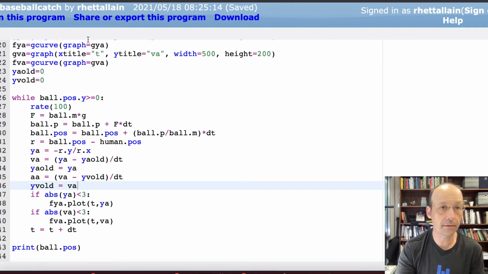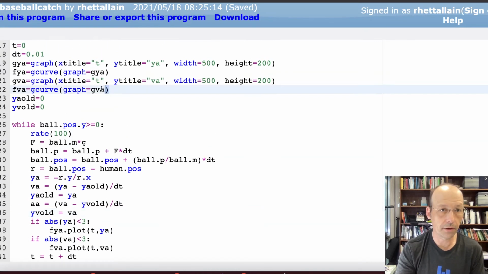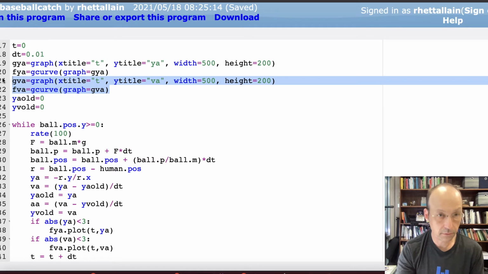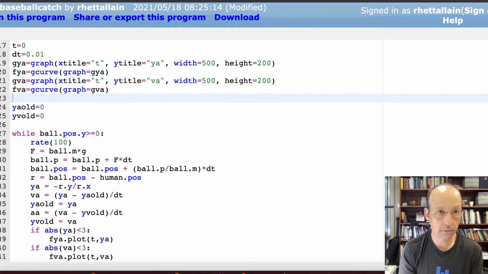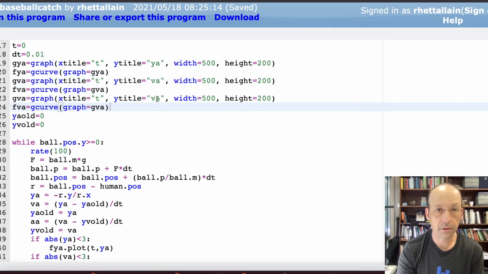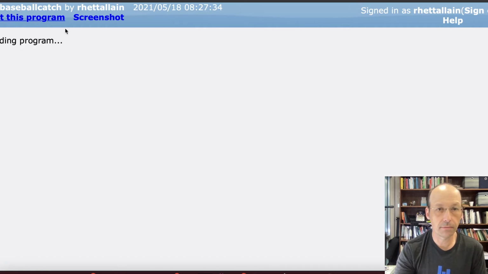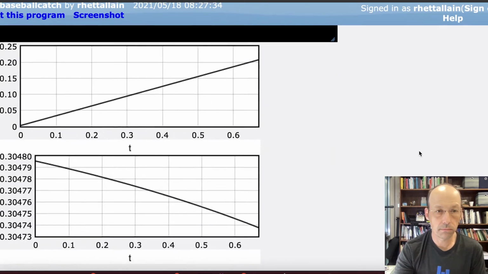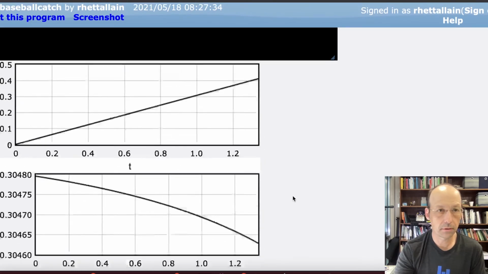And let's plot that. So I'm going to make another graph, and call this GAA. FAA goes on the graph AA. Okay, let's just run it. I didn't plot that one.